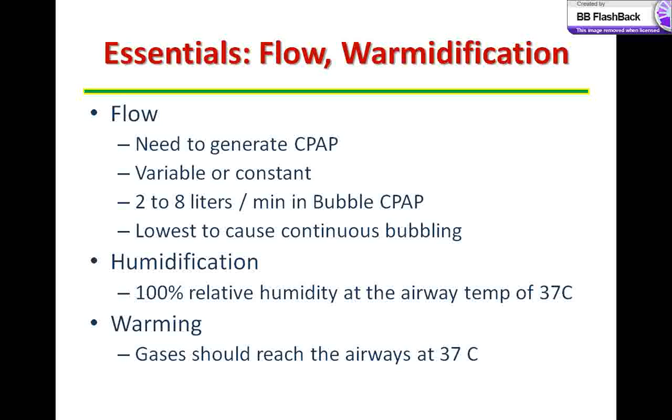The other important components of CPAP delivery are flow of gases, warming and humidification. The gas flow is required to generate the pressure or the CPAP. Flow could be variable as in a flow driver or could be constant as in a ventilator. In a bubble CPAP, the adequacy of flow is judged from the continuous bubbling which occurs in the bubble CPAP. For delivering a pressure from 4 to 8 centimeters, in most scenarios of bubble CPAP, one would require a flow varying from 2 to 8 liters per minute.